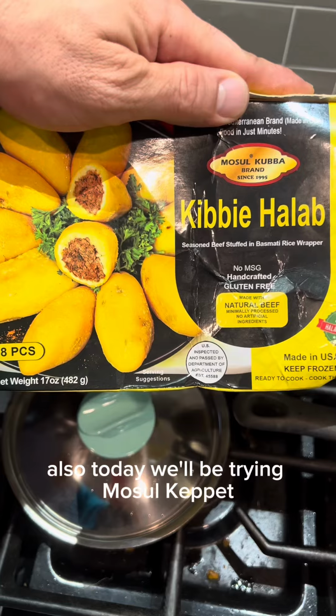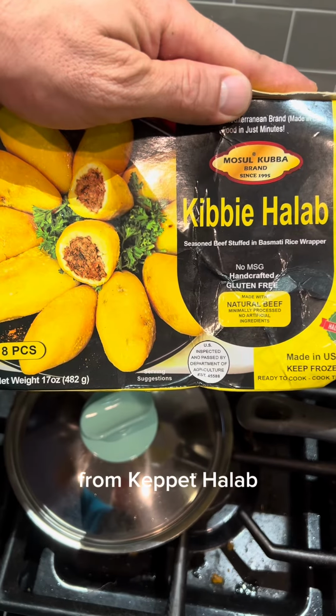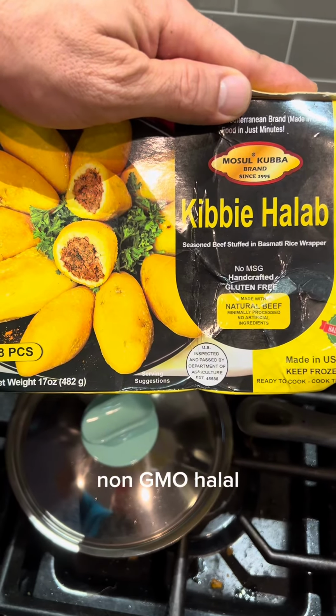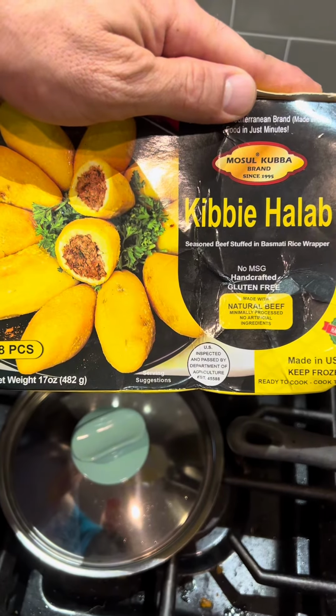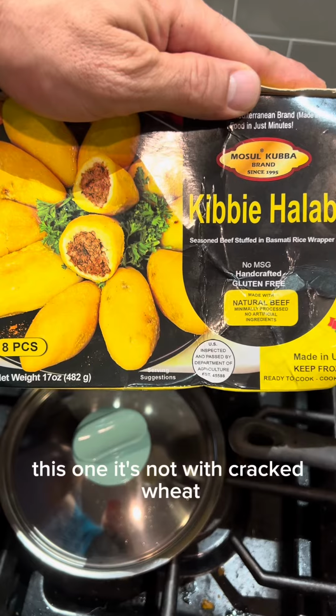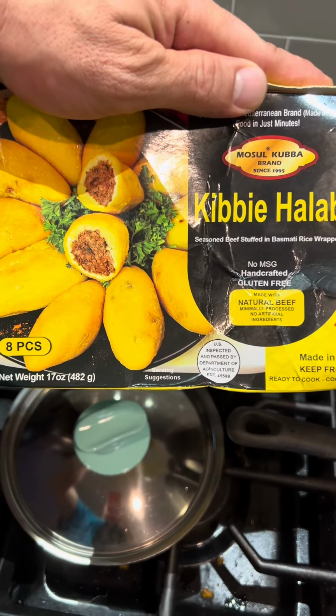Also today we'll be trying Mosul kibbeh from Kibbeh Halab. Non-GMO, halal, gluten-free. I think it's made with rice, this one. It's not with cracked wheat. But hey, let's try it.